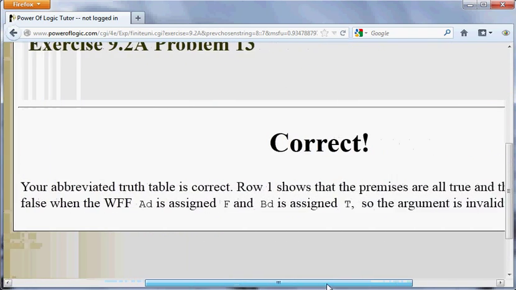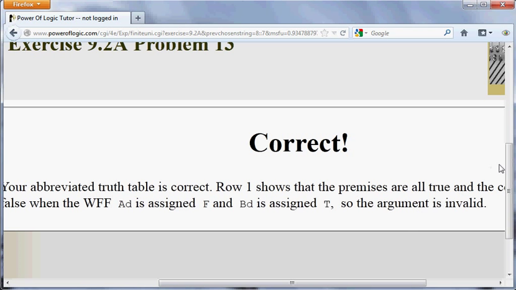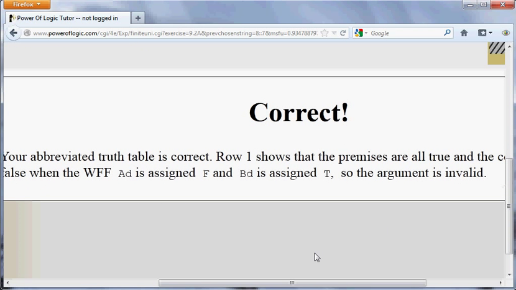Okay. So I hope this video was helpful. It's impossible to do every sort of invalid argument you might see with this method, but I hope it was helpful with respect to the parts of this method: translating or expanding formulas with quantifiers into those without quantifiers, in a small finite abstract universe, and using truth table techniques, in this case the abbreviated truth table, to show that the argument given is invalid.